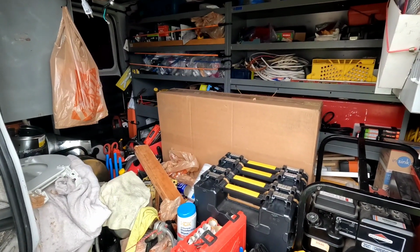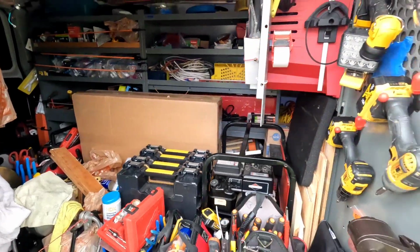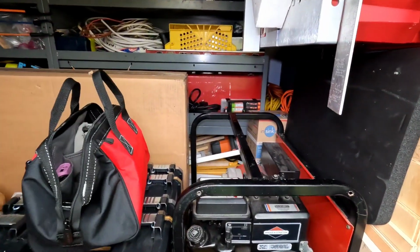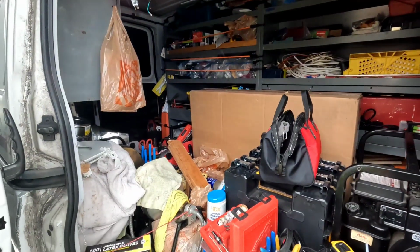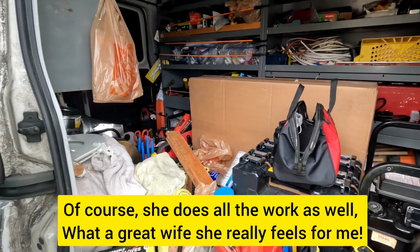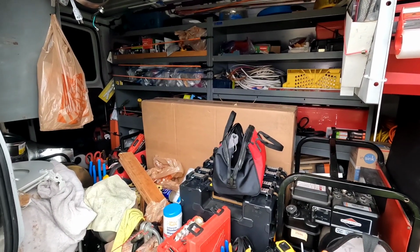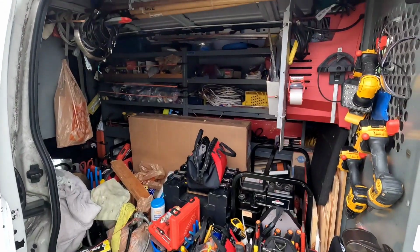But I have to tell you, I need knee surgery, I need back surgery, but I'm not going to get any of it. And the fact of the matter is that I need her just to get in this van and get everything for me, because if I go down on my knees or get in a position, the next night I can't even get out of bed. So if you notice that every time I need something, she's in there doing it. But I've kind of outgrown it, and it's served its purpose.